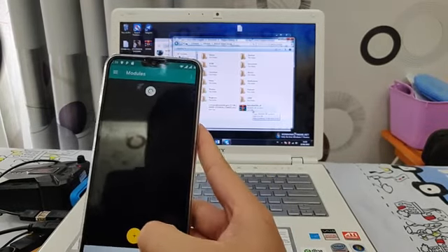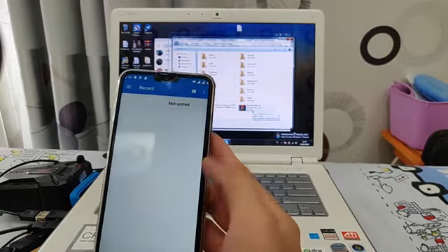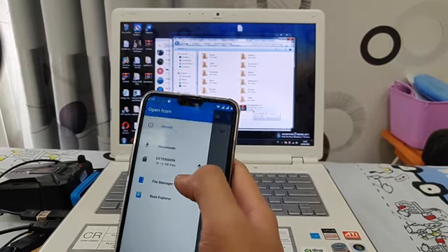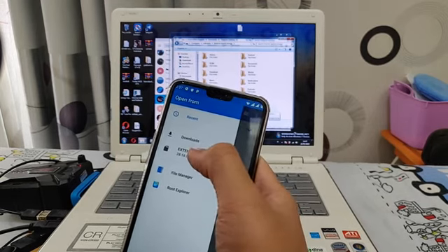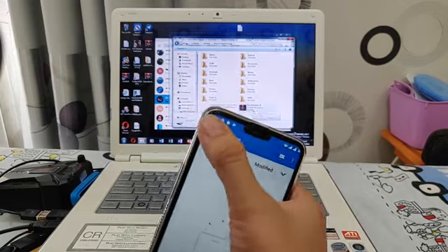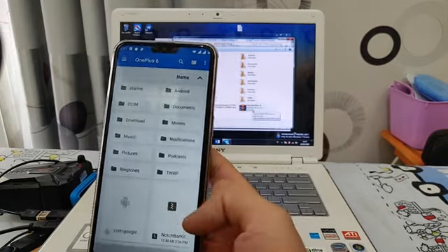Go to modules, press this button. It's again unresponsive for a first boot. Always, all customers did that. And now let's go to the internal storage. This is hidden. Show internal storage. There we go. And install this.